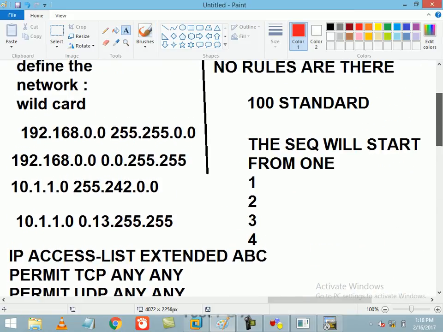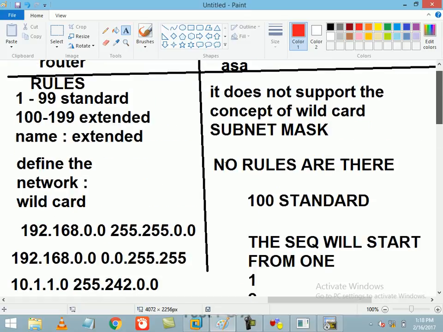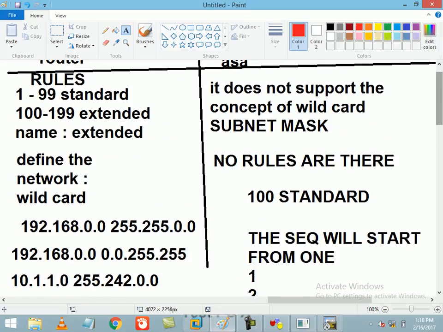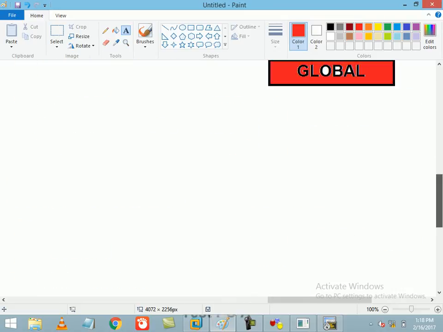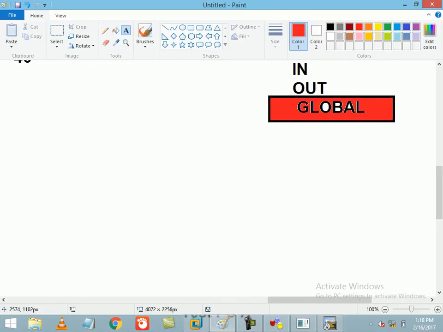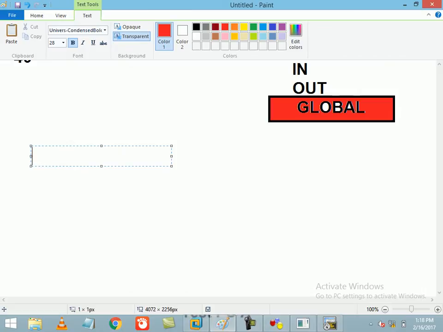It supports wildcard. It supports subnet mask. There are no rules. You can use anything, whatever you want, for standard or extended. And let me tell you a key point: if you are typing 100, it doesn't matter, you can use it for standard also, you can use it for extended.